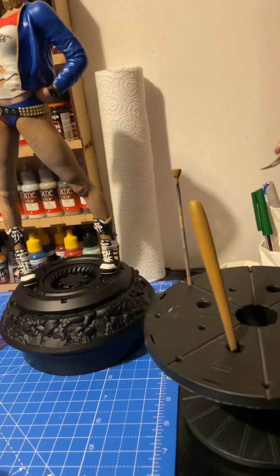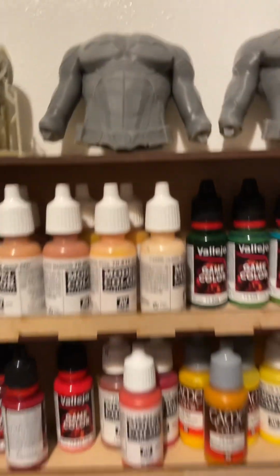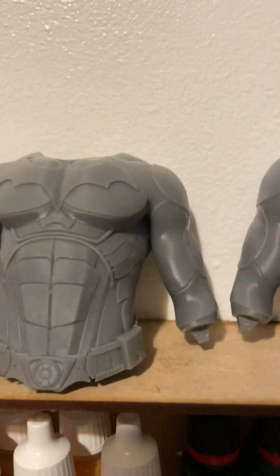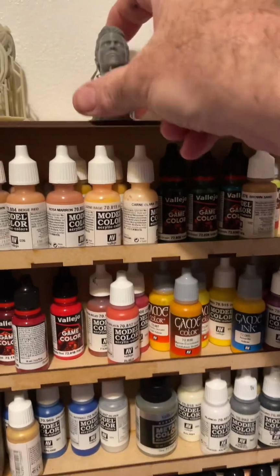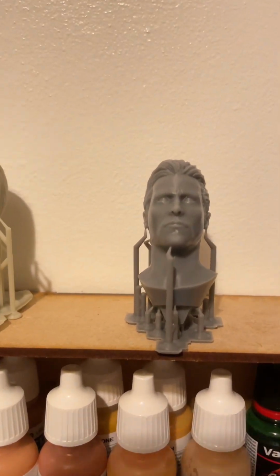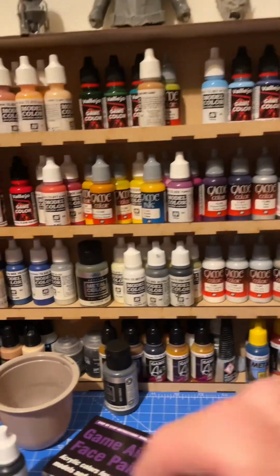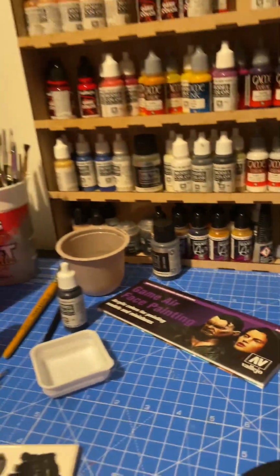Moving swiftly on. As I said, the Batman. That is the good torso. That is the fail. That is the good. That is the fail. Okay. We've also got over here Mr. Christian Bale head, which I may paint and keep on here. What else we got? We got some parts for another model, which we're going to do a bit later on. Where were we? Got lots to do.